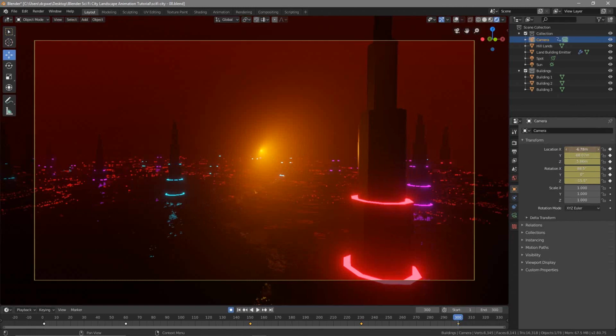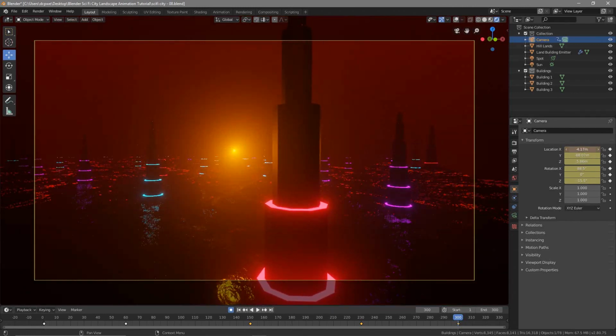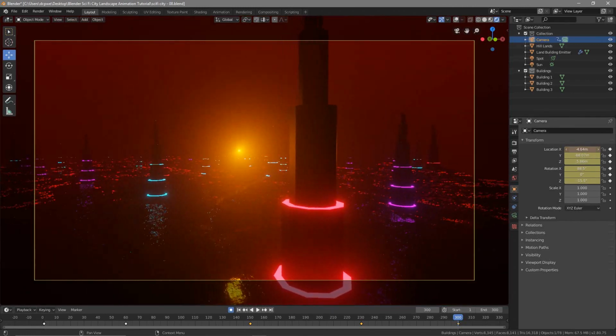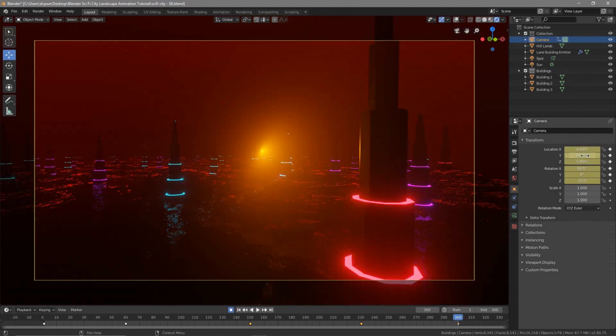So really what we want to do is move, let's see, let's in fact first of all undo that first move. Really we want to, we're going to want to move this camera forward a bit, right?